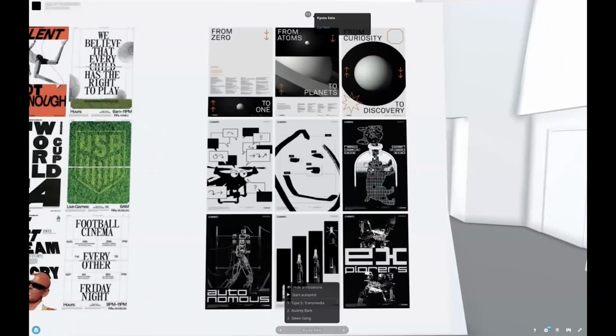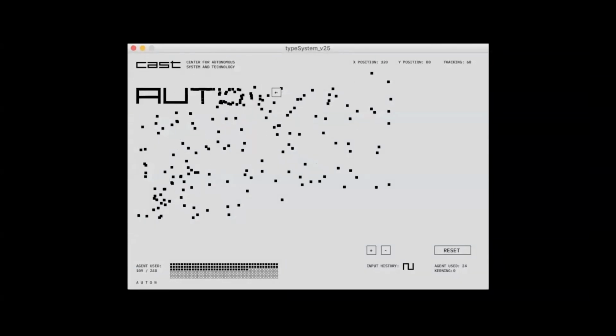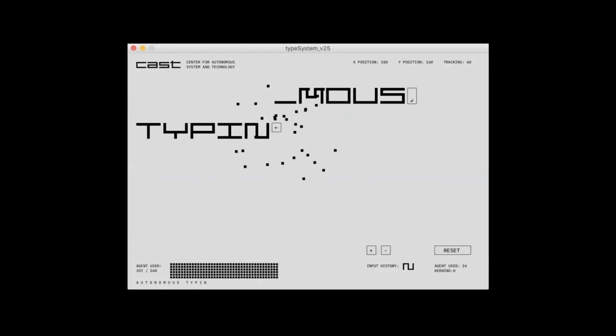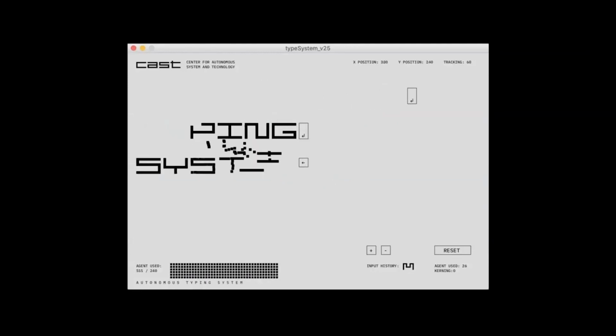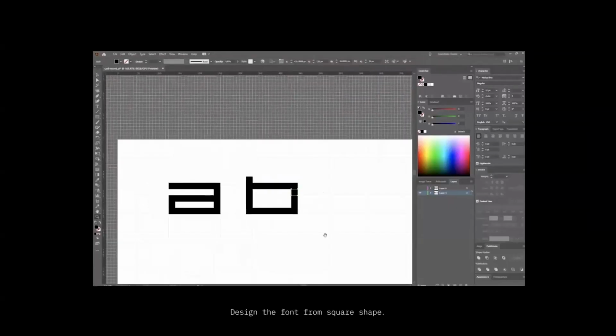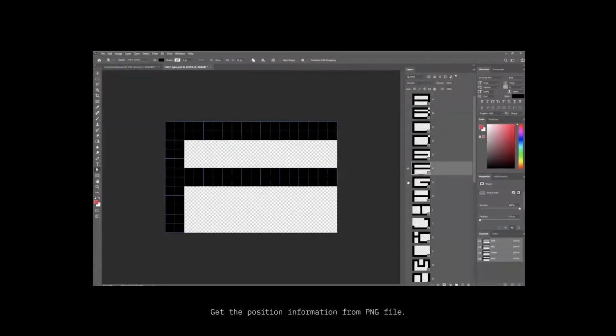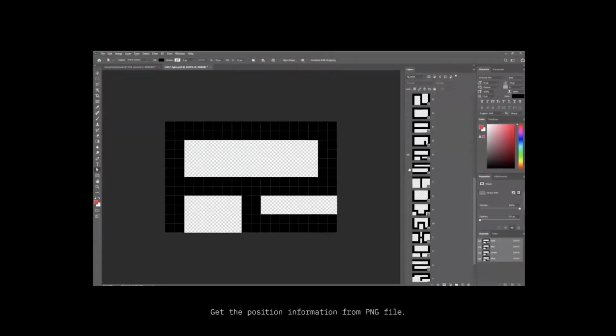Next we're going to take a look at the work of a student. His name is Kyuta Sato, and this is a project from Roy's Gen Type class. Roy? Yeah, so these are all final projects, but this again underscores how we work across both classes. So here, Kyuta was working on a project for Caltech, doing a sub-brand for Caltech based on a research group there called CAS, which was the Center for Autonomous Systems and Technologies, I believe.